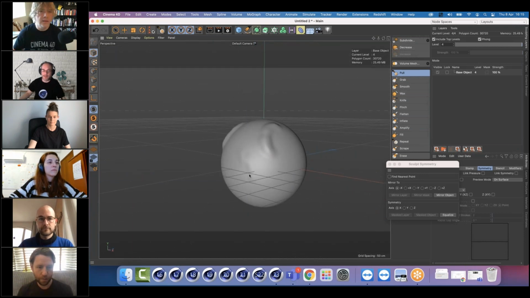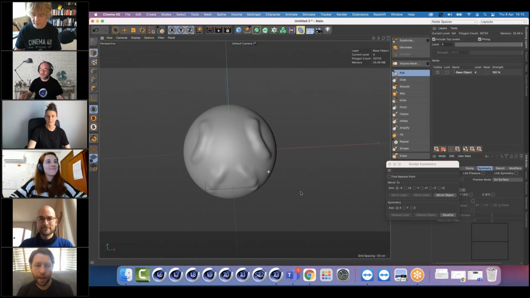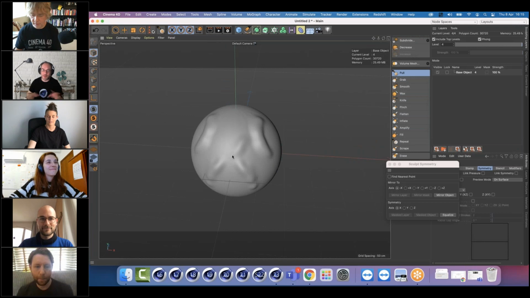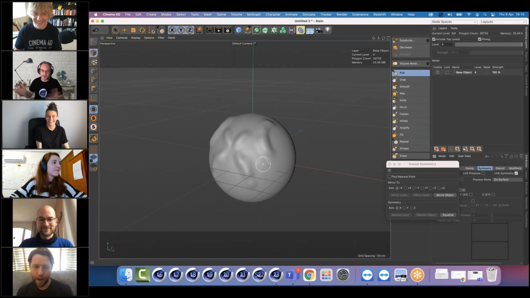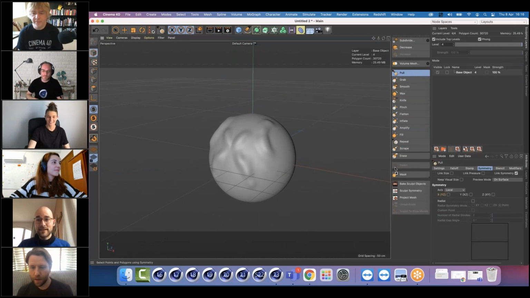I remember when they added that feature, how exciting that was, because I can't tell you how many times I'd forget to turn on link symmetry, and then I'd do a whole bunch of work on the other side, and an hour later be like, oh my gosh. Yeah, and then I'd totally forget. Absolutely. So it's been an absolute saver for me as well. Occasionally I'd loaded up, forgotten, and gone, damn it.